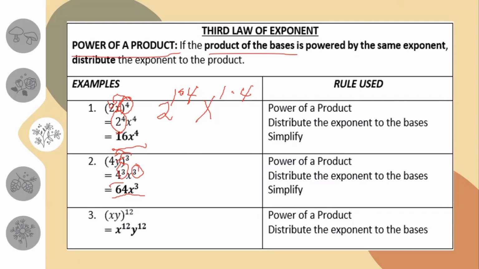The quantity xy raised to 12. So both the bases given are both variables. We cannot see any constant or number beside the 2 variables given. But there is an imaginary one, of course. So beside x, there's an imaginary one, and beside y, there is also an imaginary one. But if you multiply x times y, the answer should be xy. So we have to distribute 12 now in each of the exponents of the terms that are found inside the parentheses. So that will give us now x raised to 12, y raised to 12.